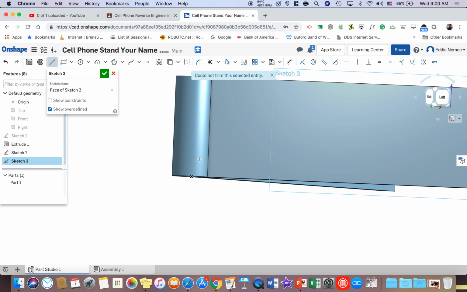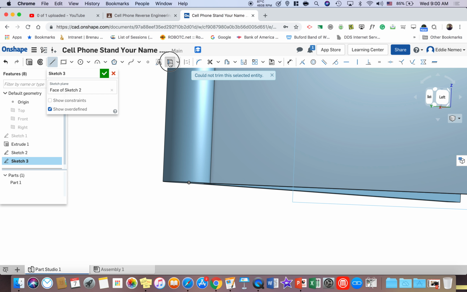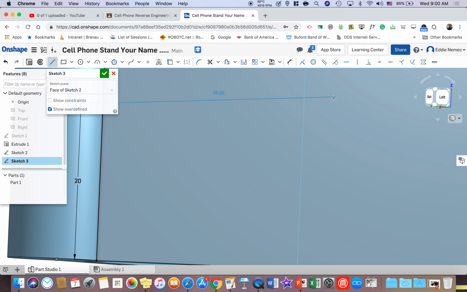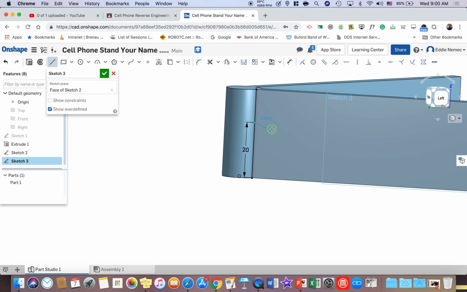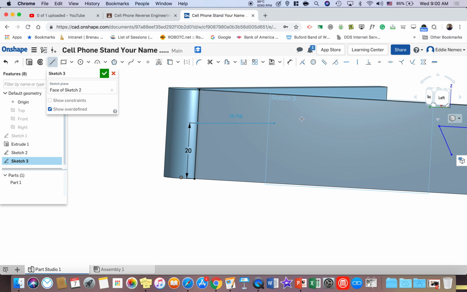Now I will give you one really big hint. Right here where the cylinder meets, all you have to do is do the Use tool, click on this line, and then all you have to do is draw a line straight up like so and type in 20 and hit enter. That right there is the last point. That is the 10th point for your cell phone stand, and it'll come up somewhere up here wherever that next point is and connect for you.